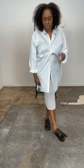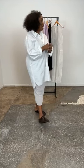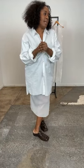And then I would also wear this. Maybe I'd open it and wear it over a pant. See this? This is what I just did. Feeling very good about it. Do you guys have any questions? And you could also do this with the black skirt. You could do it with the black mesh, the black Liam or the navy Liam, which I really like, black and navy paired together. This shirt actually comes only in white, I believe, right now. I think you're right. Yeah.